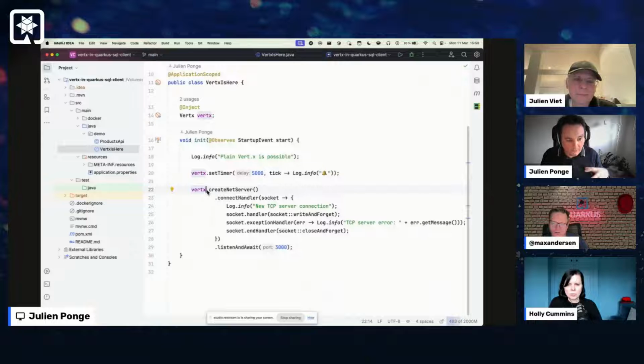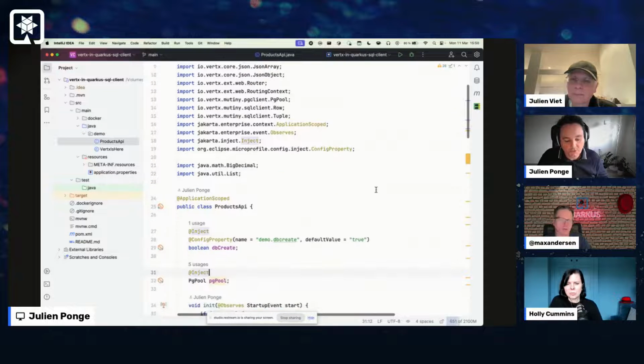But if you do raw Vert.x, like bare bones Vert.x, of course, you don't have that nice dev mode thing. But still, it's interesting because it shows you have Vert.x if you want to do some very low-level things or very custom things with some network protocols where you don't have a driver, maybe, or maybe think of IoT things sometimes, stuff like that.